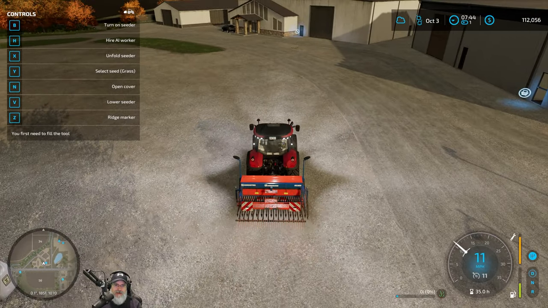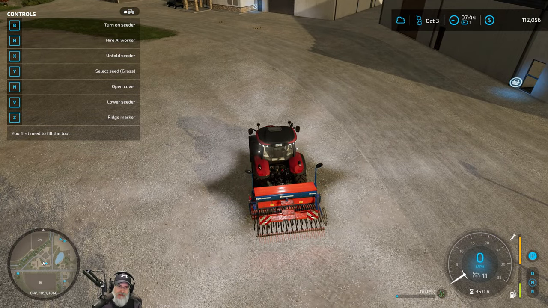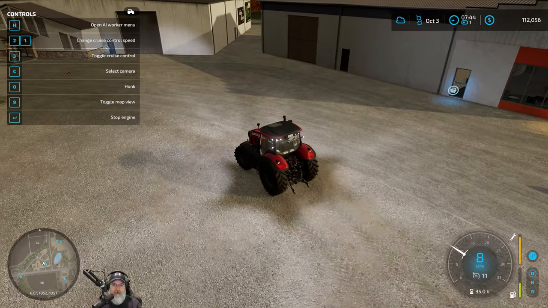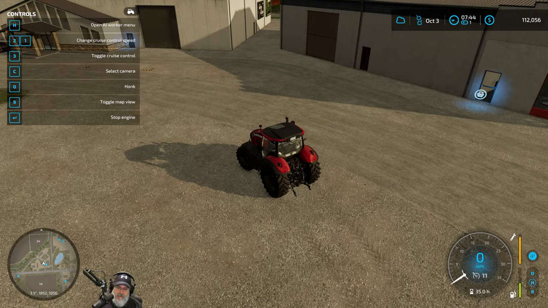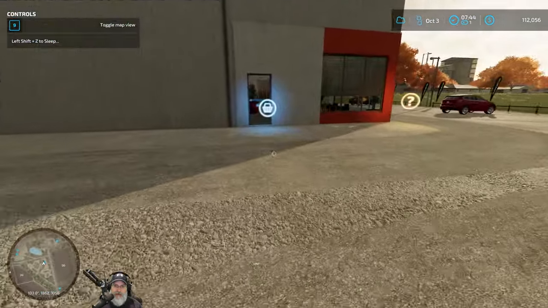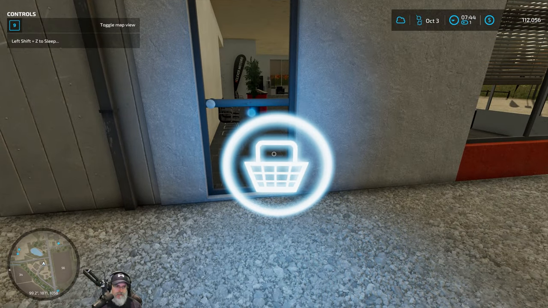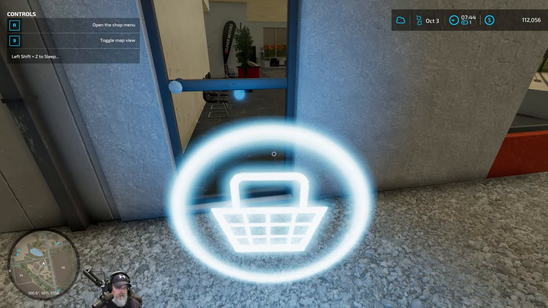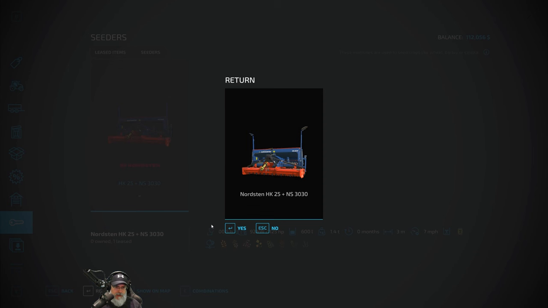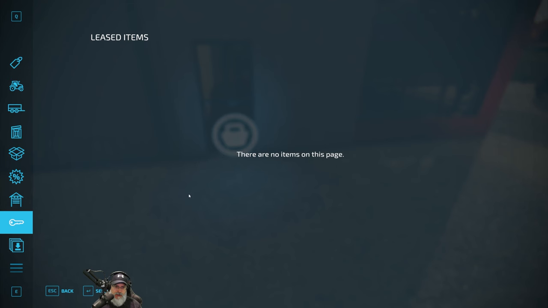Okay, so let's go ahead and drop this guy off. And we'll return the seeder. Get a little closer there. Okay. Leased items, seeders, return. Thank you very much for your service. It was much appreciated. All right. Awesome, guys. We have a field planted with grass. Feels good. It feels good. We accomplished something very important.